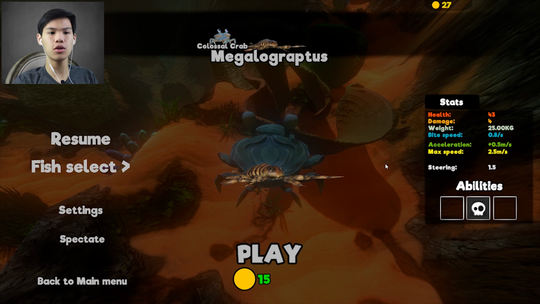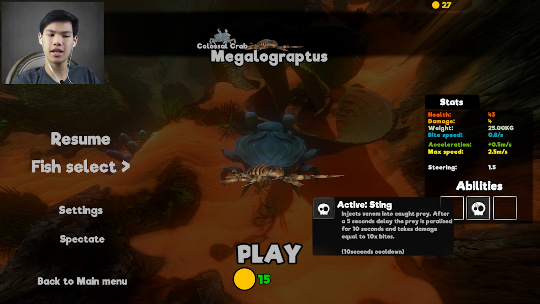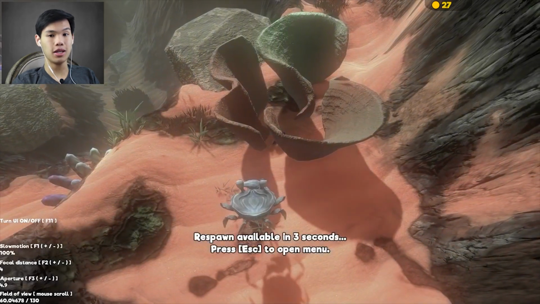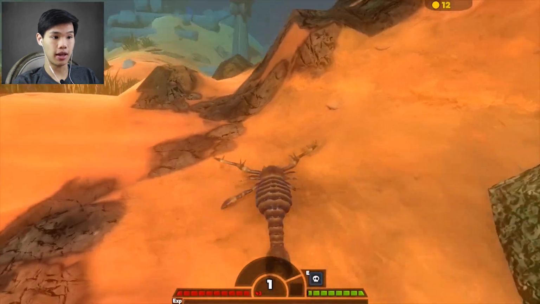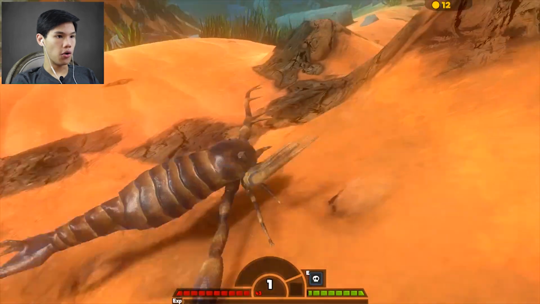Let's check out the Megalograptus ability. It's pretty cheap, 15 coins active. Sting injects venom into a caught prey. After a 5-second delay, the prey is paralyzed for 10 seconds and takes damage equal to 10 times bite. Okay, that was a whole lot of something. Didn't really know what it means, but venom paralyzes, does a whole bunch of damage. I could do that.